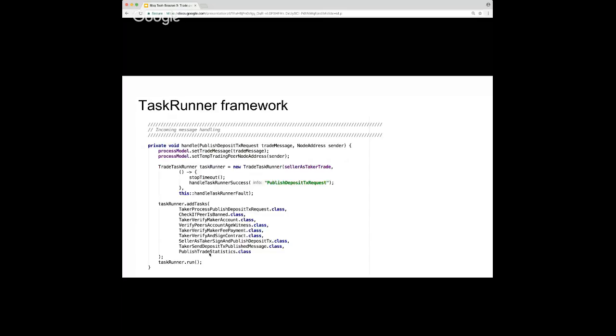The trade protocol consists, as we will see a little bit later in the code, of different areas. Like, first, getting in touch with the other trader and signaling that you want to take their offer on Bob's side, and then signaling that the fiat payment has started. All those areas are handled by one task runner with a collection of different tasks. When all tasks are completed, we get the result handler called. When anything goes wrong, we get the fault.